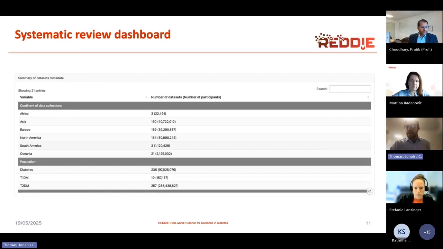This number of participants is very likely double counted, and this is where an individual will feature in multiple databases within a subcategory. So for example, there may be a prescription registry within a country as well as a diabetes registry, and the person may be present in both. So therefore the number of participants is likely inflated to the true number. We still think it's useful to understand this and see how many unique records are present within each of these subgroups.